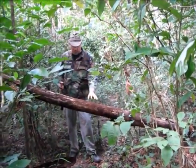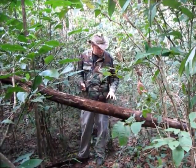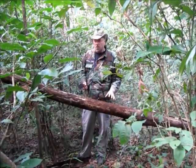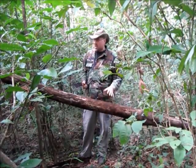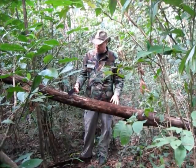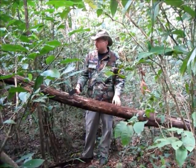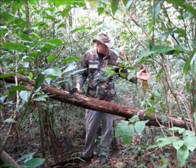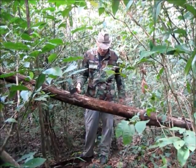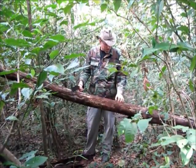This here is an imbauba. Imbauba trees are one of our prime friction firewoods here in the Mount Atlantica, and it just so happens we need a section of this to take home for our bushcraft course, so it'll be nice and seasoned and dried out. And this one happened to fall across our trail in the months that we've been gone, so we're going to take a section of this out and split it so it'll be nice and dry.